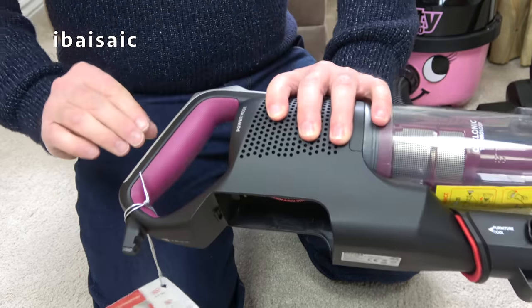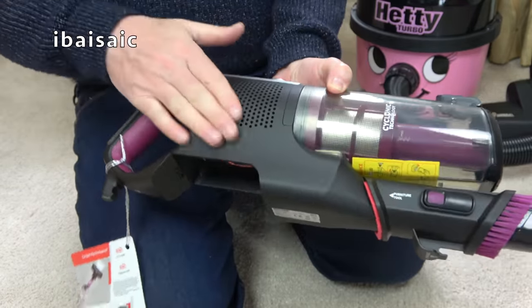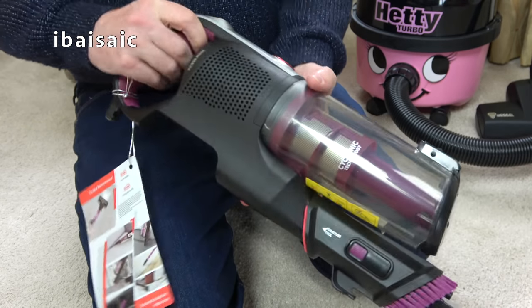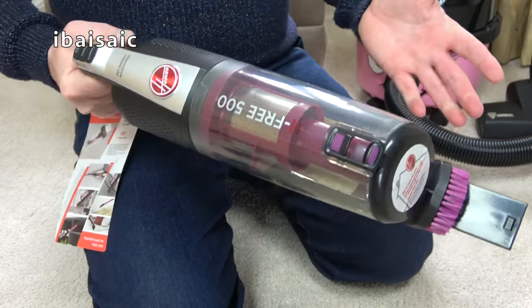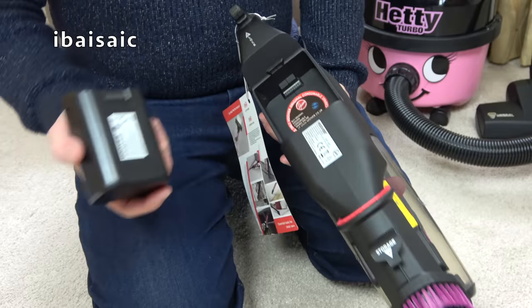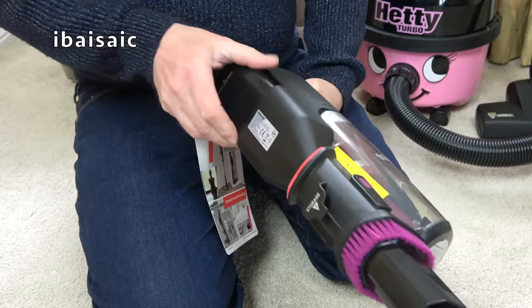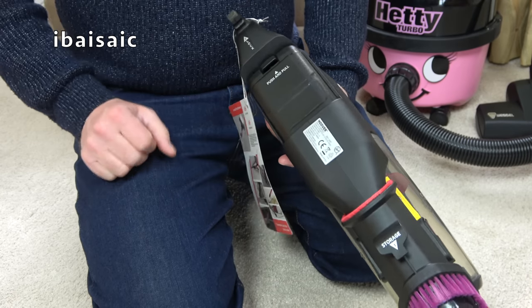It's got a nice rubberized hand grip. I like the matte black plastic. It seems classier somehow than the shiny black plastic of the Vax. It's very light. Of course, I haven't got the battery in place. That's going to add to the weight. I think I have pre-charged one of these batteries. I'm not sure, but the battery just fits in like so.